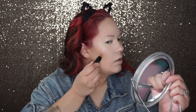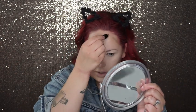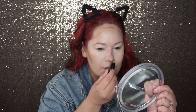So I don't know if it's the actual cream contour stick or if it's the sponge, but I feel like my foundation and concealer is getting removed. So I'm going to take some more product and I'm going to go in with this stippling brush and blend this out, just because I don't like the way it turned out.